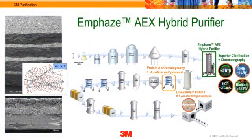Presenter: John, can you summarize the value Emphaze AEX hybrid purifier will deliver to customer processes? Hester: Sure. To summarize, the Emphaze AEX hybrid purifier is a new, all-synthetic clarifying product for biopharmaceutical purification. It brings to clarification an unprecedented level of anion exchange capacity, enabling flow-through chromatography during clarification to remove not only particles and cell debris, but also soluble impurities like DNA and host cell proteins not conventionally removed until further downstream. It is also the first ever clarifying product with a defined outlet pore size, providing guaranteed removal of small particles, including greater than 6 log bioburden reduction, and enabling protection of a downstream unit process from mycoplasma using a 0.1 micron sterilizing membrane like LifeAssure PDA-010.